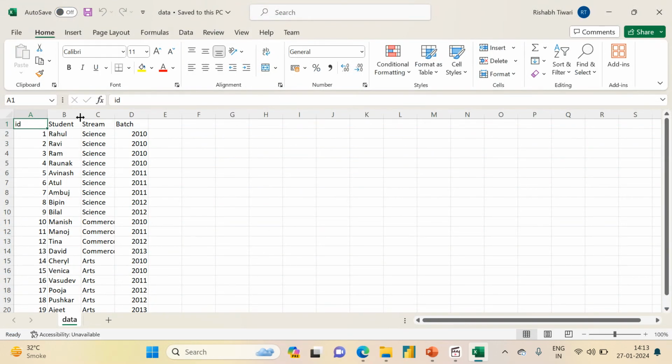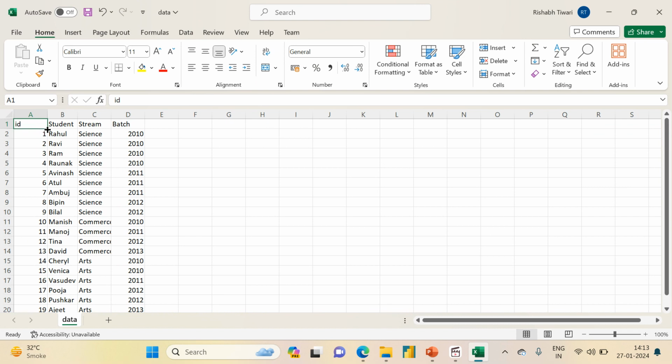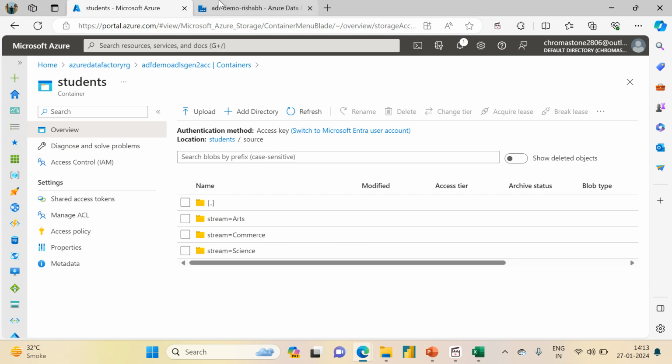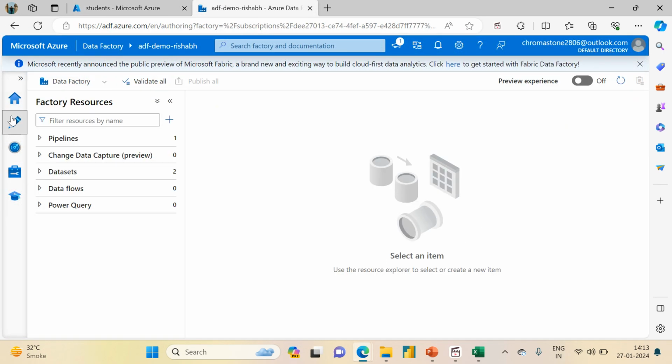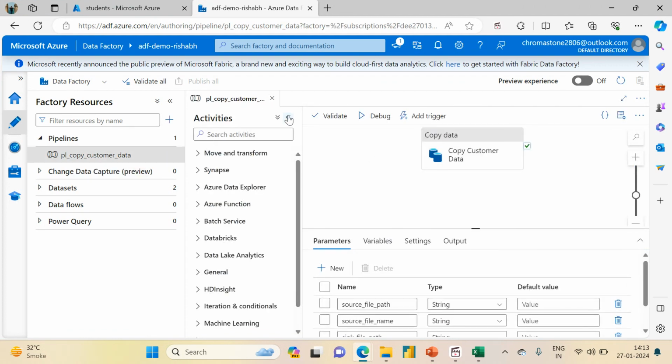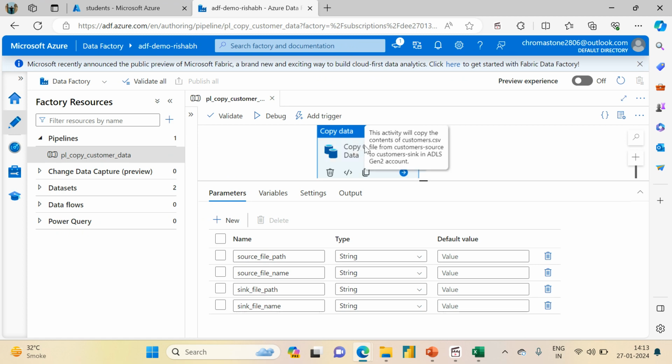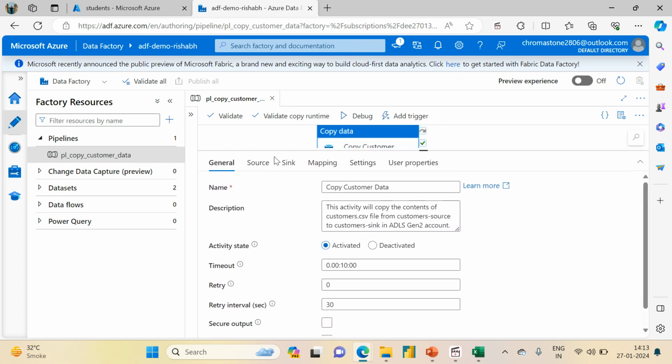Fine. So if you see, we divided our data into two separate partitions. One partition was on the stream column, and after that those partitions were again partitioned into batches. Now the additional columns feature that we are going to discuss today helps us in expanding our knowledge of the data that we are copying. So let me open the pipeline that we are using for our learning, and I'm going to click on our copy data activity in the source.